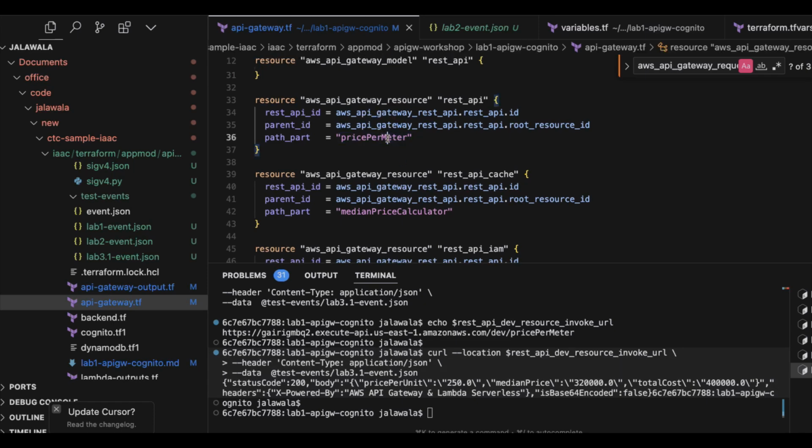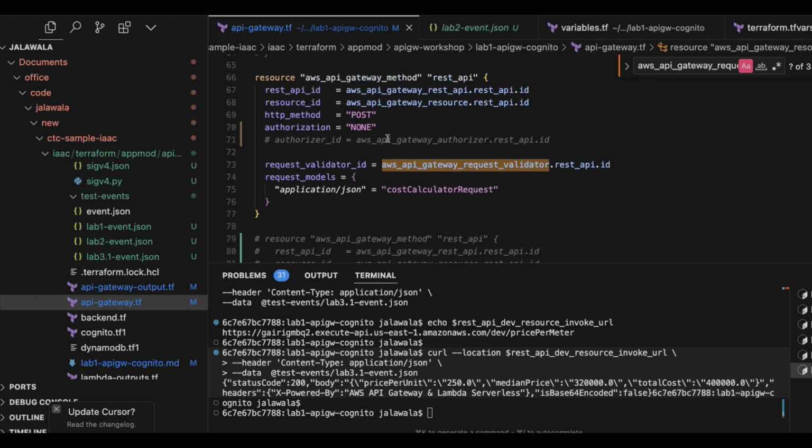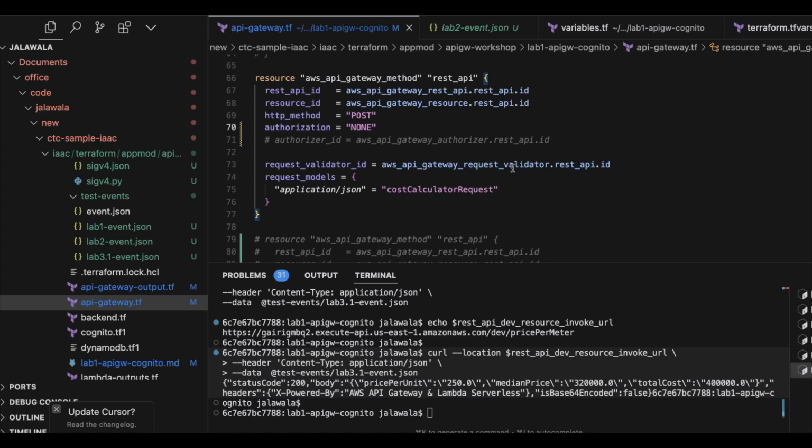This is a price per meter API. Now in the gateway method, we are ensuring that the request is validated using a request validator. We have to use one more object to create the validator, and the name of the model against which we are validating the request is cost calculate request.